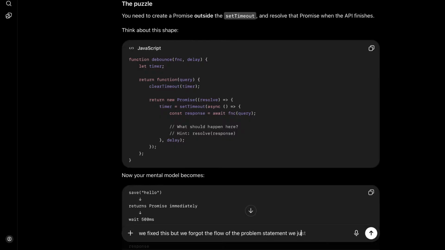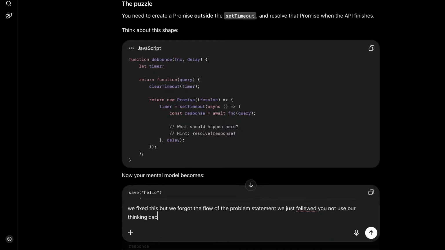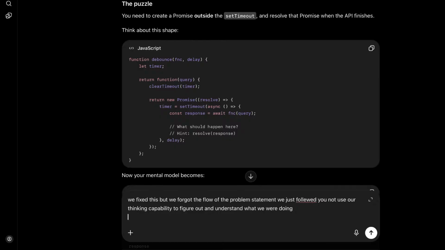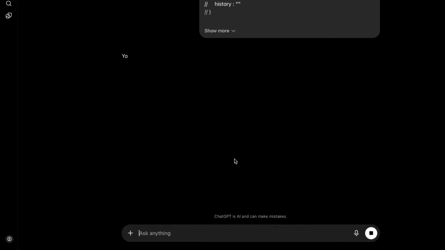We just followed the AI, and did not use our own thinking capability to figure out and understand what we were doing. We just followed the steps, right? That was not our motive. Our motive was to solve the question, right?